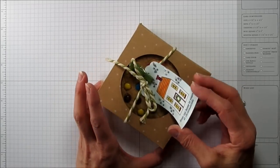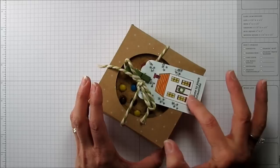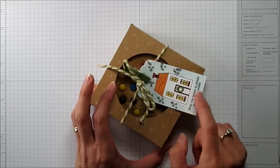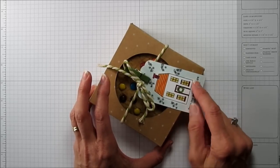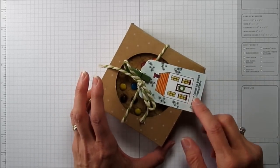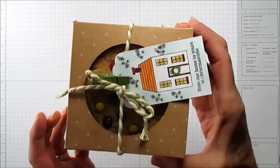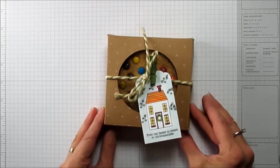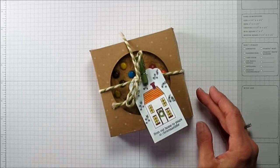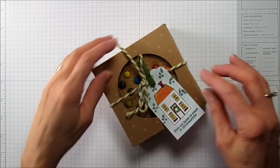This is the Holiday Home stamp set. It's adorable. I stamped it with Memento ink, and I colored this one in with my Stampin' Write markers, used a little bit of glitter, and some crystal effects on the window — it's really cute. My lighting is not that great today; it's a really dull day here and one of my lamps broke. So let's go ahead and get started.